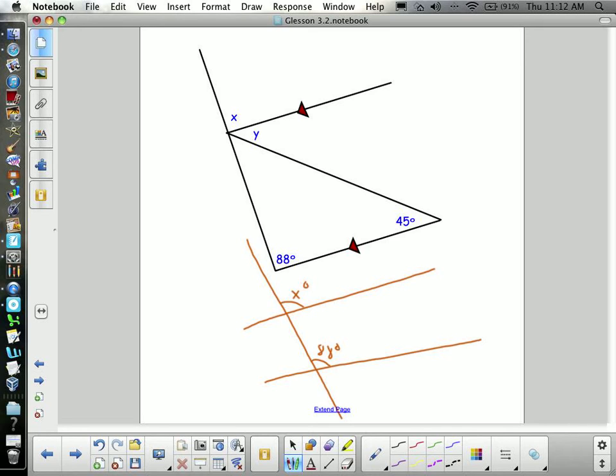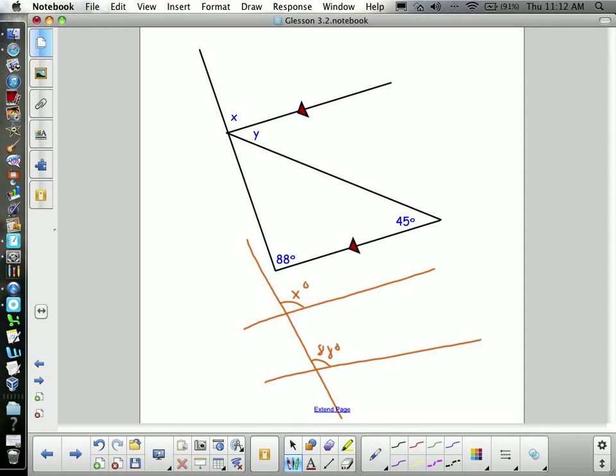It's hard to identify the angle pair if you're not looking at it. So let's stay awake, shall we? What is this angle pair? What's the name of that angle pair? Corresponding angles, yes. So step 1, we got our corresponding angles. Step 2, what's the relationship for corresponding angles?